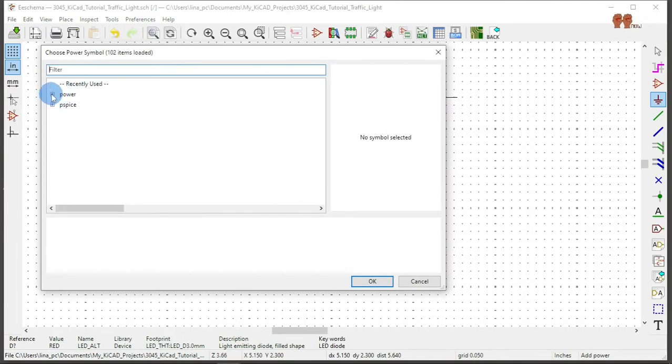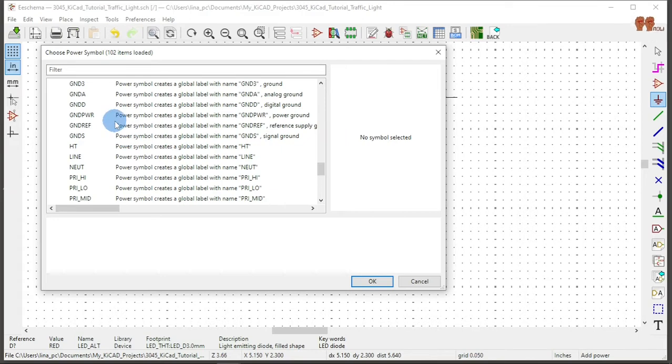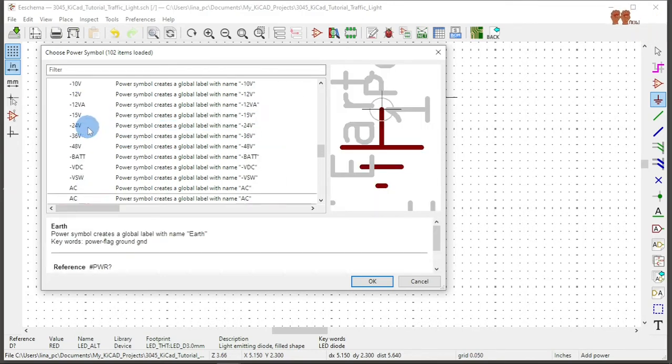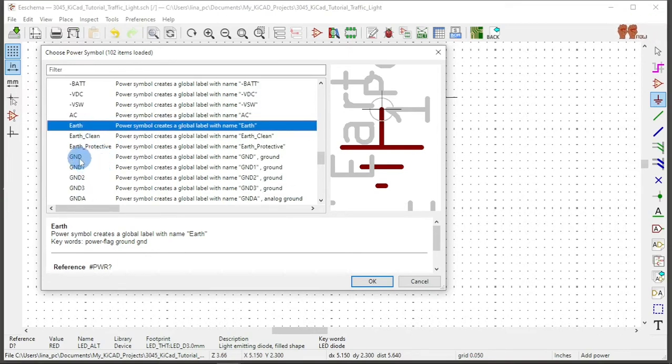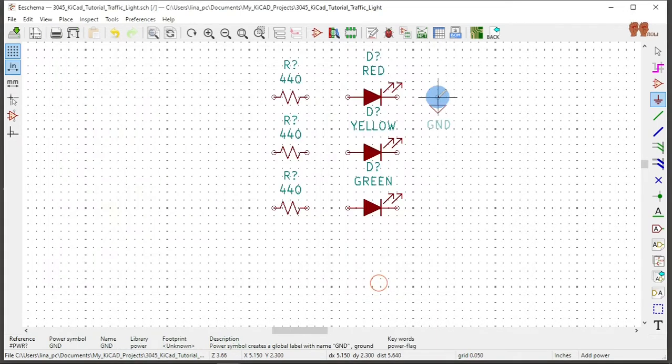So you can click the plus sign and look for ground. They have analog, digital ground. So these are different symbols. The one we're going to use is this one. Be consistent in the ground that you use, otherwise it looks like a different net.